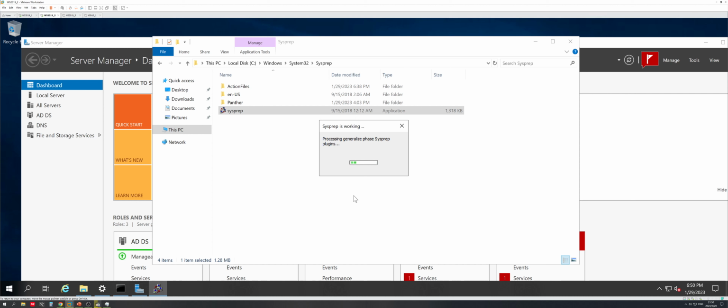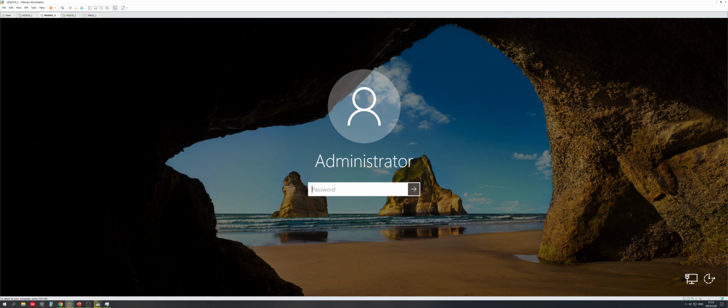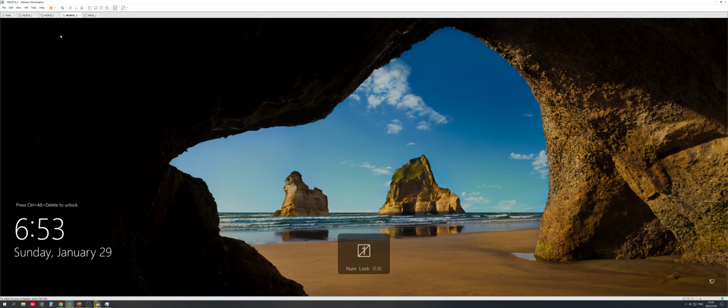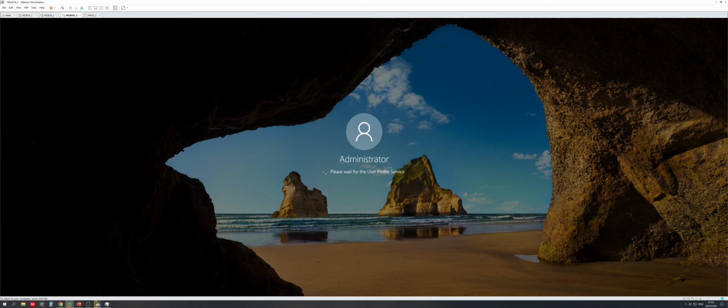Let's see. Hopefully it's going to work. So you can see it's trying to restart. Okay, as always, let's give it some time. It's going to ask us to reset the location, keyboard, and the password. And then I can log in. And I'm trying to reset the third machine as well, because my third machine also comes from the clone. So in order to save some time, I'm resetting it here as well.